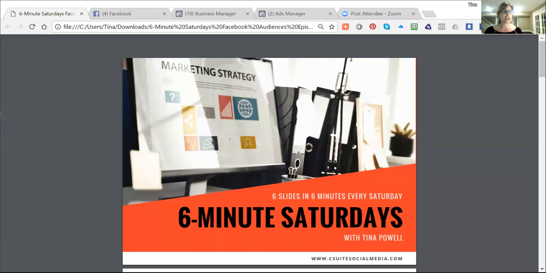So again, I'm going to get to the core Facebook audiences. Give me one quick second and let me share the screen. I've got to get a little bit better at these switches and toggles, make them go a little bit faster. Okay, so here we are.